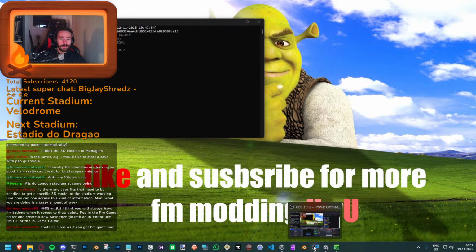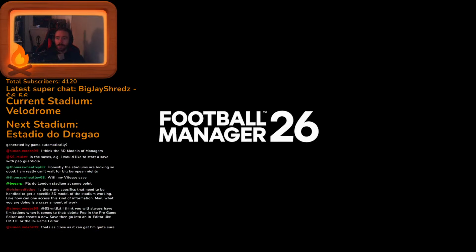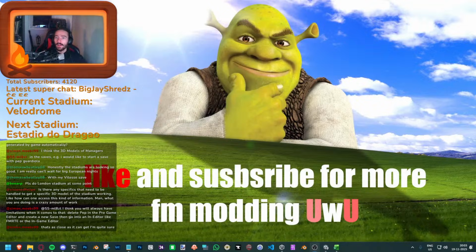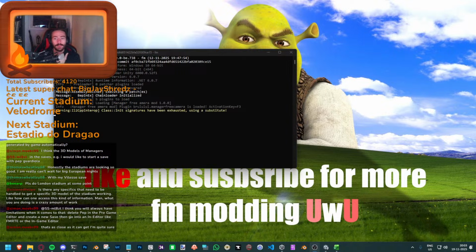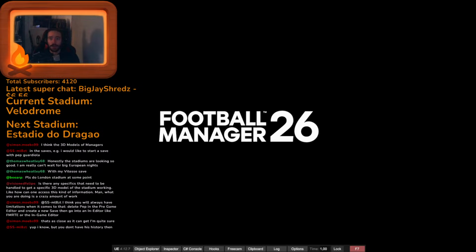Bit cheeky. I think the 3D model of managers, I think that could be possible, yeah. Will the night still be a thing? Will they be automatic? I'm yet to test that out. Let's make sure we get everything else finished first, and then we'll tackle those things. Ad boards are moddable? Question mark. Not gonna say too much.